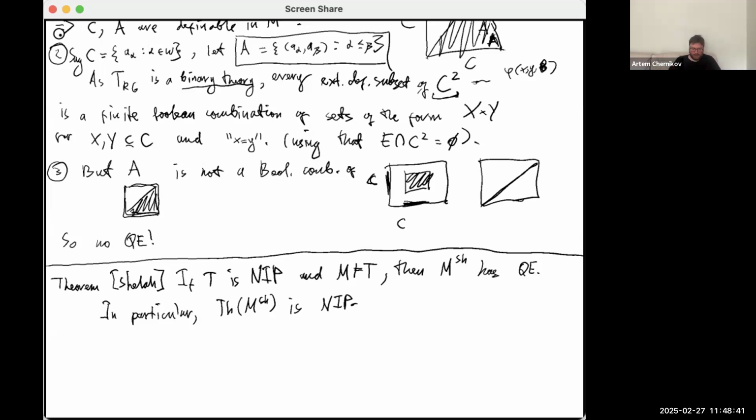Okay, so this is the motivating theorem for what I want to talk about. More precisely, I want to talk about something that I did with Pierre Simon first, which in some sense is maybe an explanation of what's going on in the Shelah theorem. It also allows us to do it in a more uniform manner. So this something is honest definitions.